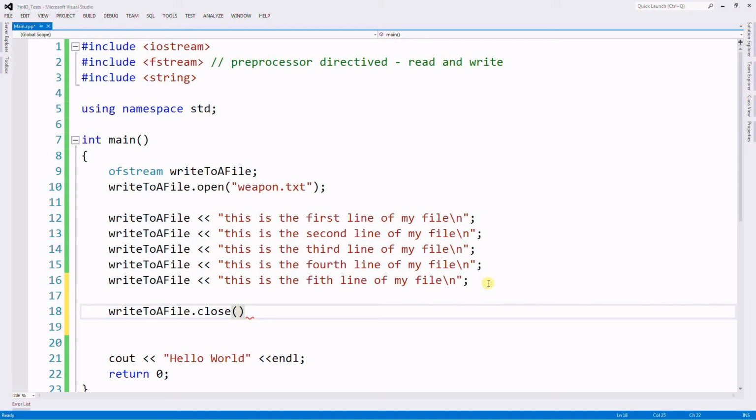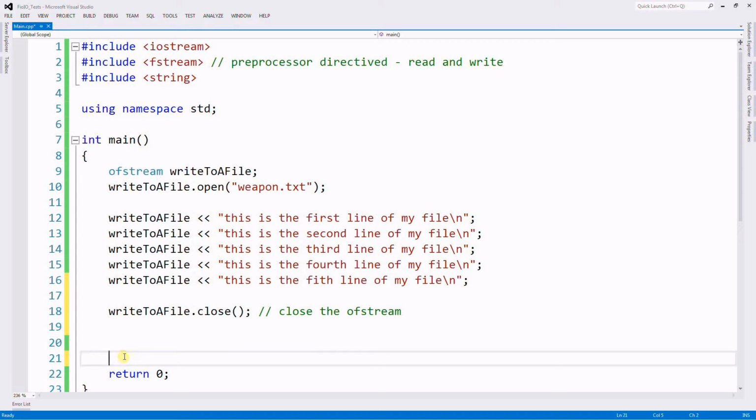Close. So I'm going to delete this line here so there's no confusion. What we have here is an ofstream, and then we create a file and we start writing to the file.